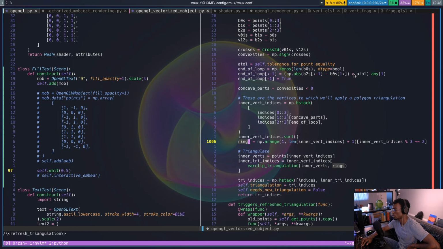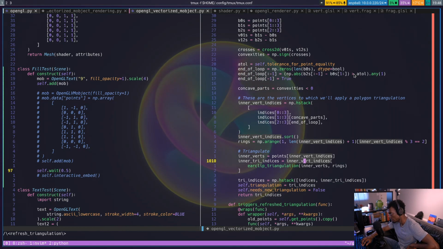Rings. And then you triangulate the points indexed at the inner-vert indices. Inner triangle indices: those inner-vert indices indexed at a triangulation.